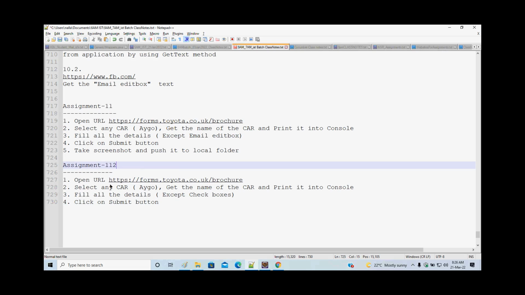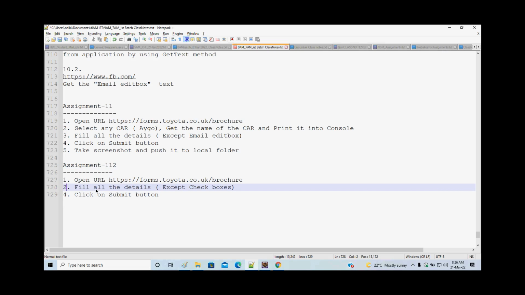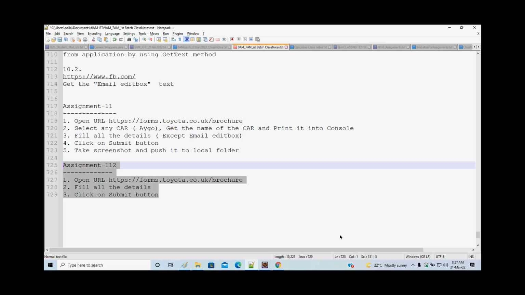This is 12. I don't want to go with the second step here. Directly fill all the details except email, checkbox, and car selection, which are not required here. Fill all the details and click on the submit button. Don't select any car.